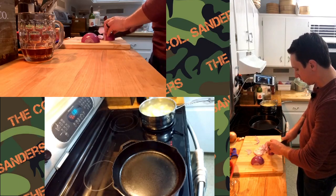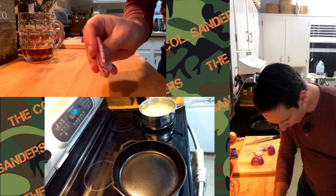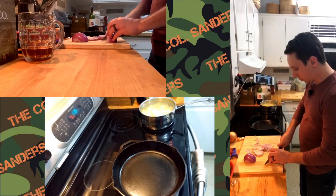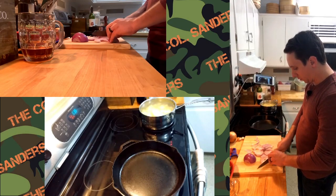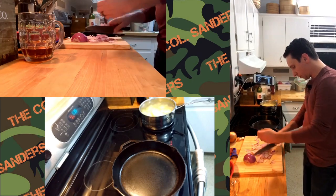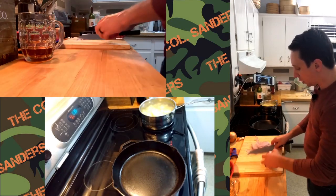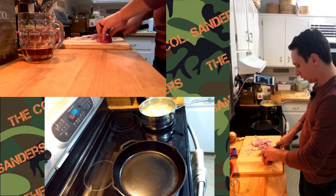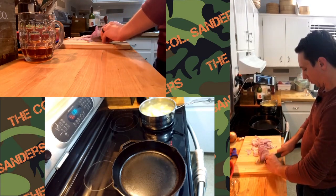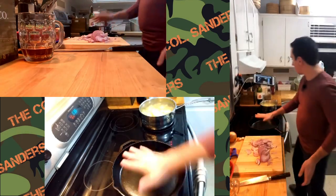So our slices look like this. That's the way the slice is looking, about that thick. So we're gonna do that to this whole onion. A little piece of onion skin. All right, let's get some oil in here.